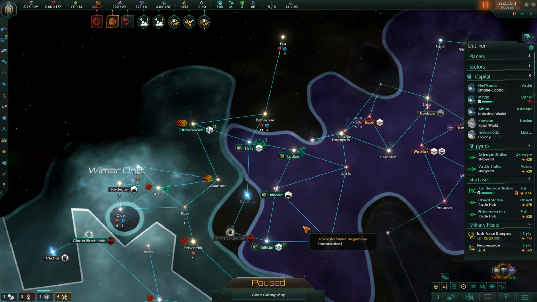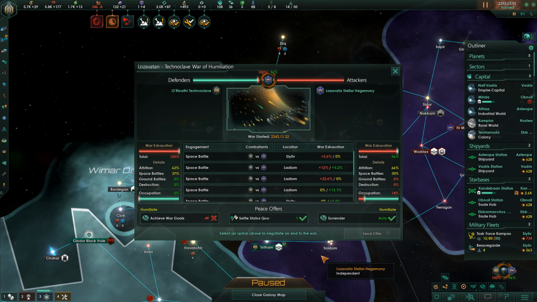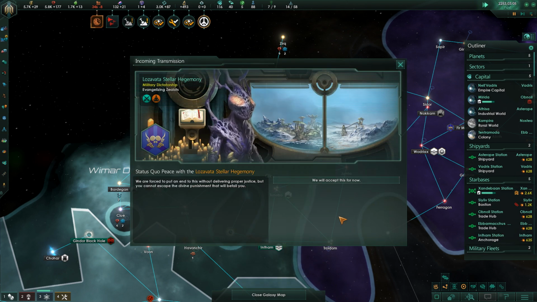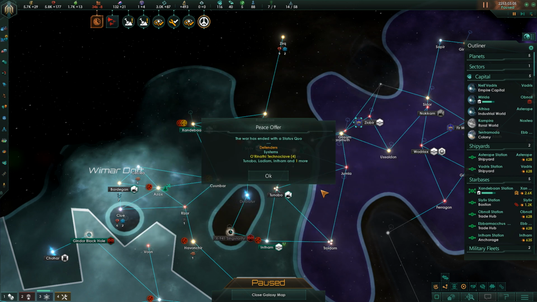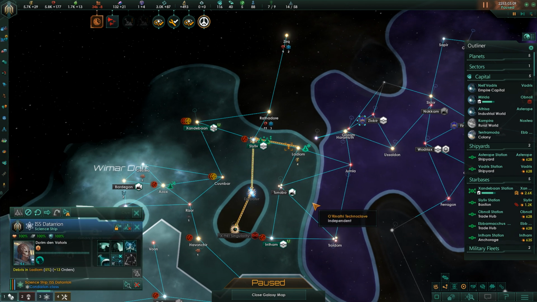All right. Pause. Claim. Yes! Oh my god, that's freaking perfect. All right, I forgot that status quo peace actually does transfer systems that are in my control. So now we have control of the Tonobo system and that particular, the Grand Herald. So we can start investigating that. We will accept this for now. Oh my god, I'm so happy. Holy crap. All right, so that's going to get done.